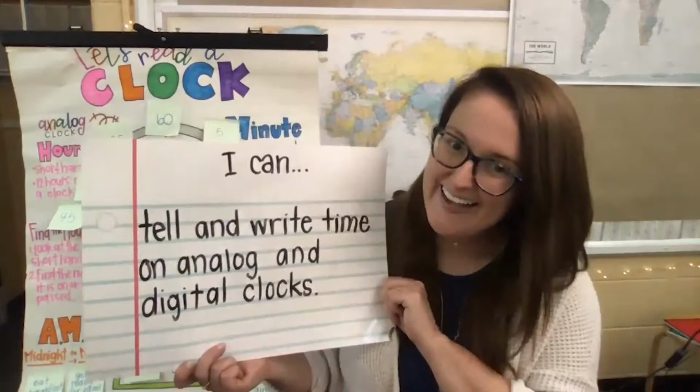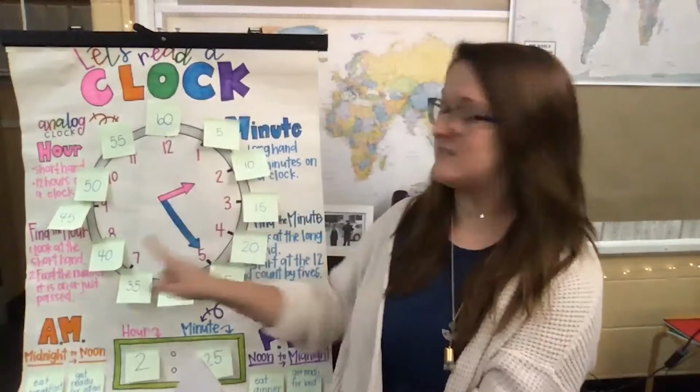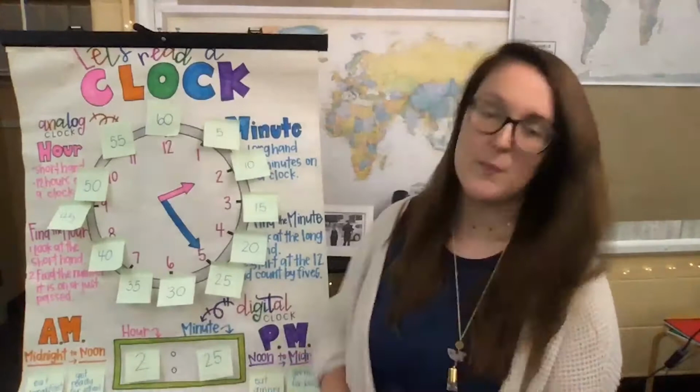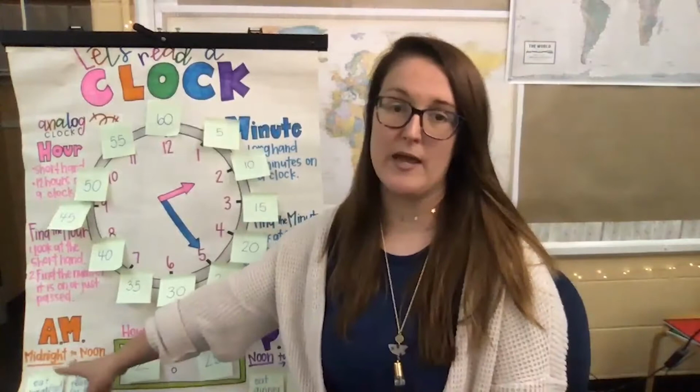Analog clock is our big clock that we see over here. We've got our short hand and our long hand, and this is the one where we have to look at those hands in order to find the hour and find the minute. However, when we are looking at a digital clock, down here you can see the hour is written in numbers. A lot of times too, you'll see that zero beforehand, so 02, and then the minute will be written there, 25. Sometimes it's a little dot, sometimes it'll say AM or PM, depending on what kind of digital clock you're looking at. But it will usually note in some way whether it's AM, midnight to noon, or PM, noon to night.